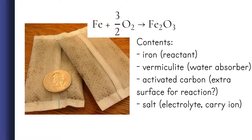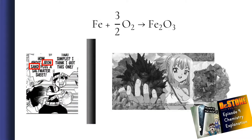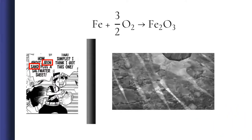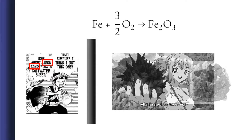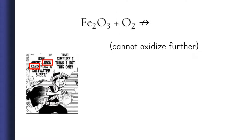When it comes into contact with oxygen from air, a redox reaction happens, and said reaction generates heat. Meanwhile, chrome mixes iron sand. If you remember the iron making episode back in season 1, the iron sand is not really iron, it's magnetite or iron oxide. Cannot oxidize iron further if it's already iron oxide, so chrome's hand warmer will not work, right?